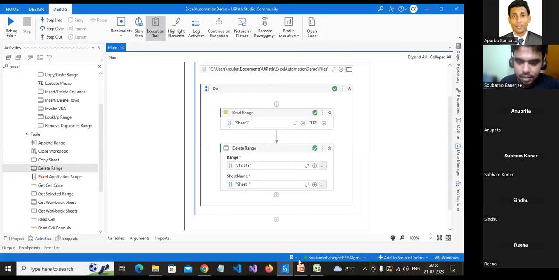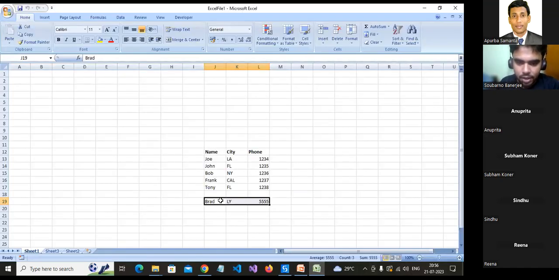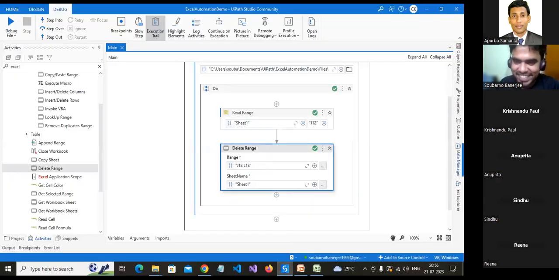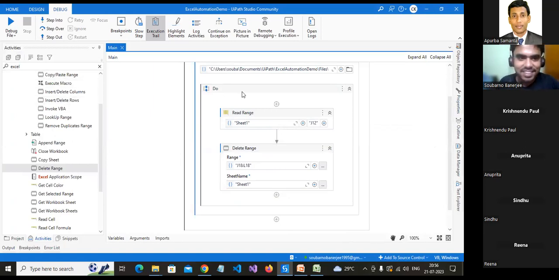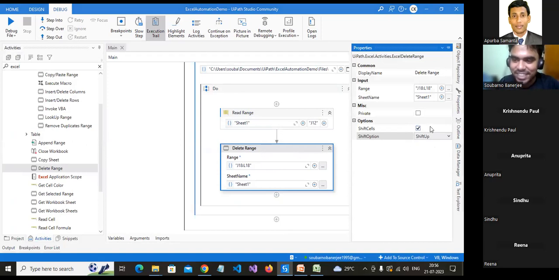Okay, let's check what has happened. Oh my God, why? Any guesses? You have not selected the checkbox. Exactly. Until and unless I check this, this has no effect. Is this clear? I deliberately did this, guys. This time it was not a mistake, I just wanted to show you that until and unless we do this, this is going to have no effect.